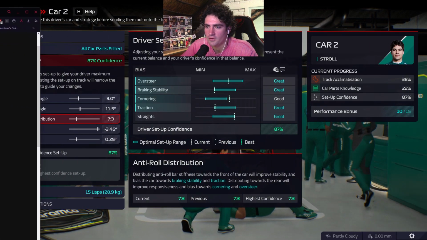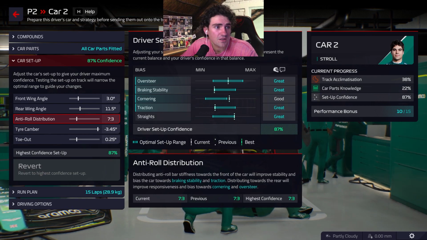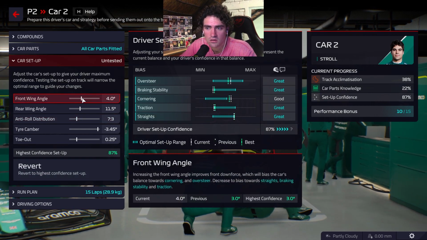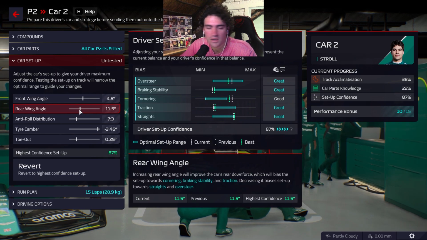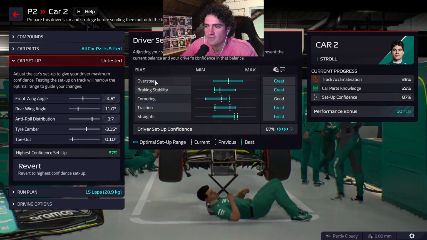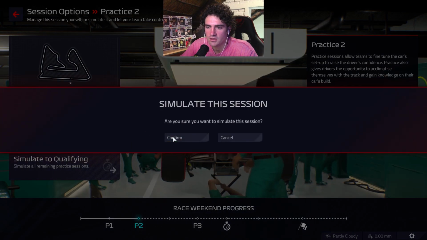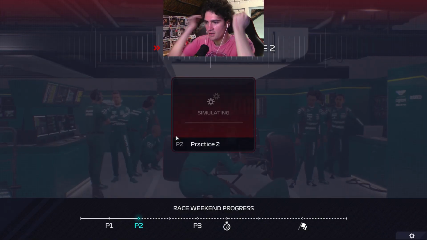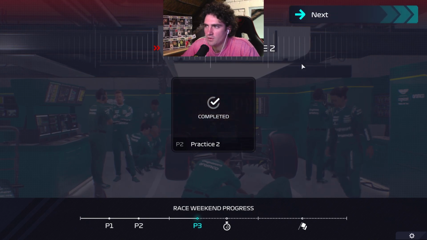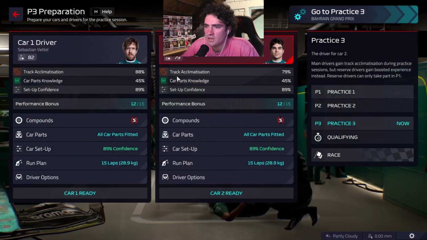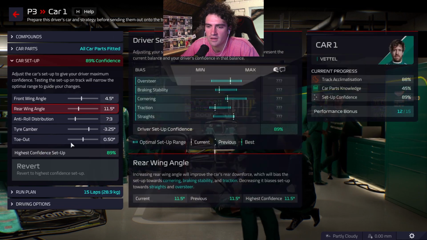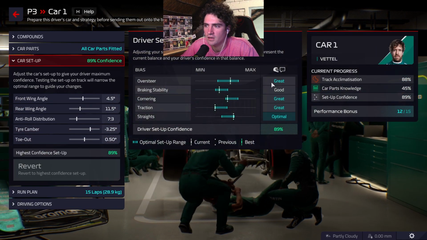Let's see how this goes. Maybe, like I said, sometimes it's a little bit finicky, but it works. And I'm just going to make the changes quickly. So now I've made the changes that they've recommended, and I'm going to send them out on another simulation session, on another practice session, and we'll see what they come back with. And 89. Now once again, we're just going to make the changes that they've made and put in the feedback.